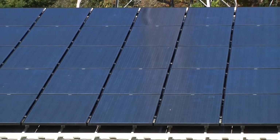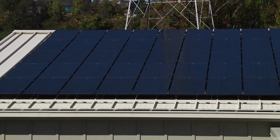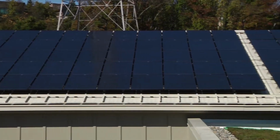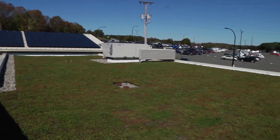And another feature that we're excited about is the roofing system. There are two different types of roofing that we have here. The first is the sloped photovoltaic. Tell us a little bit of how that works and what kind of energy it is expected to produce. Right. We have solar panels on one section of roof, and that's going to basically support 20% of our energy use for this building. The other part of the roof, which is kind of interesting, is the vegetative roof. Yes. It's the flat roof.